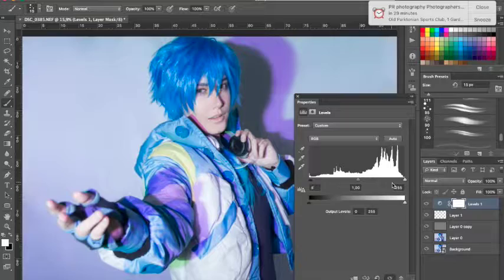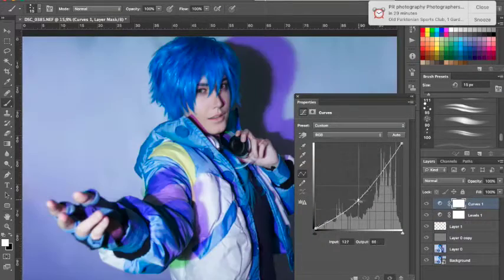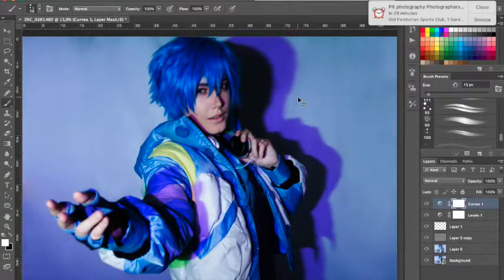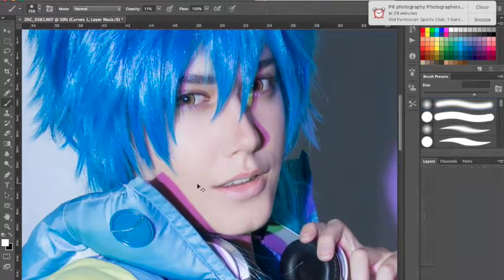And when you push Alt, you'll see that on the shadow side it'll go black, and on the highlights it'll go white. And then all those little colours you see are where the colours are clipping. You just kind of pull it until they're not clipping. As soon as you let go of Alt, it'll go back to normal, and you just kind of check, because you don't want your colours to clip, so you can use it as a guideline for how much contrast to add to the highlights and shadows.